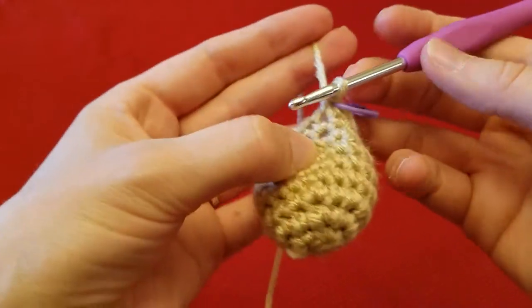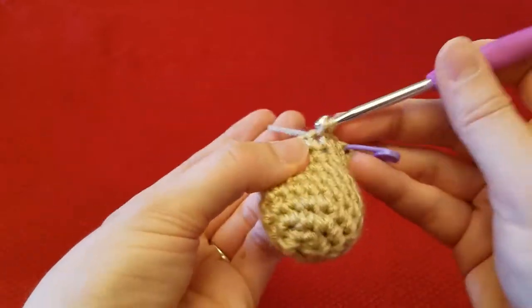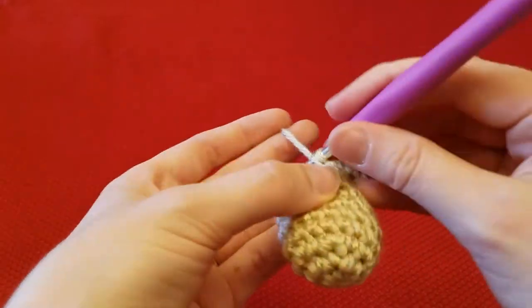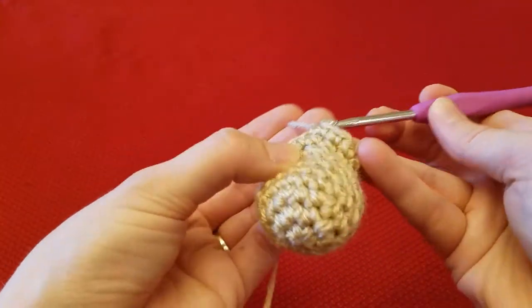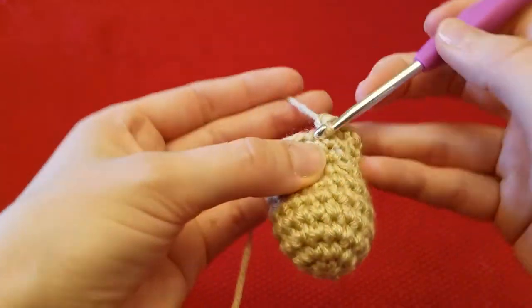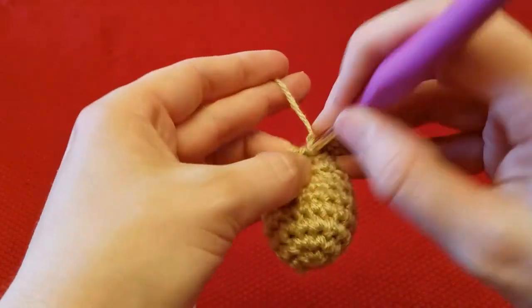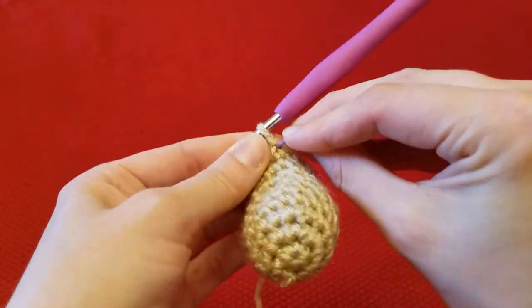This is row 10. 1, 2, 3, 4, 5, 6, 7, 8, 9, 10, 11, and 12. And that's the end of row 10.